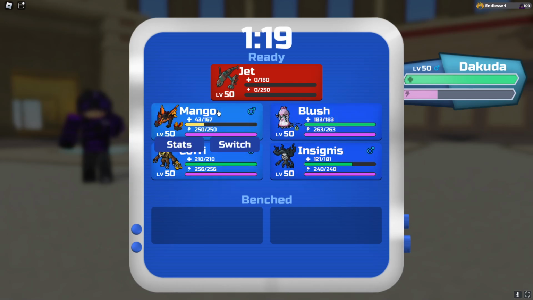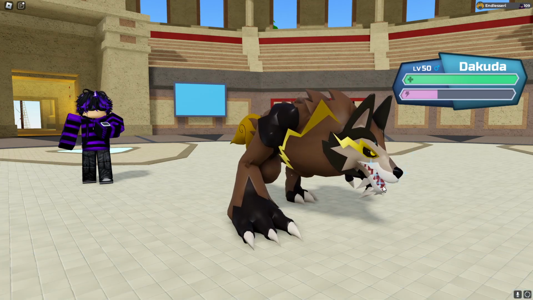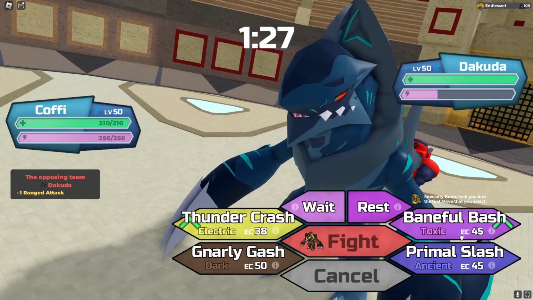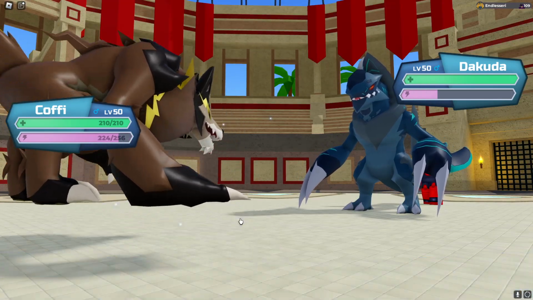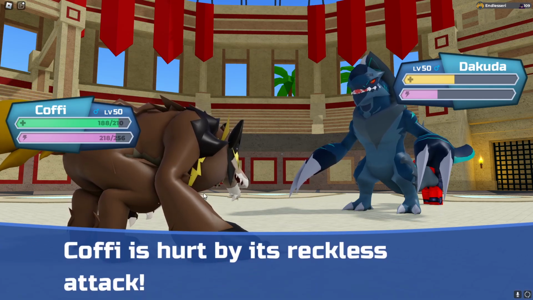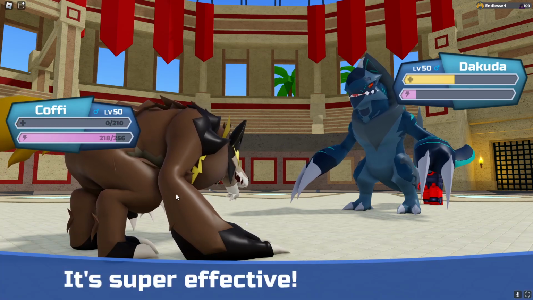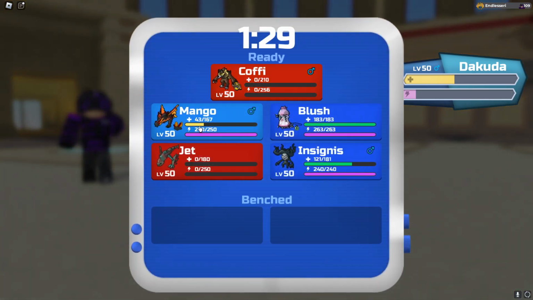I'm actually not too sure what to go into. I'm about to go into. Hopefully I can just die to a Dunder Crash. I mean, he has Gargolem. So, oh yeah, she's. Volt Pearl, that is the most. Oh, I saw this happen. That's probably gonna kill me, though. Jeez. Holy crap, dude.